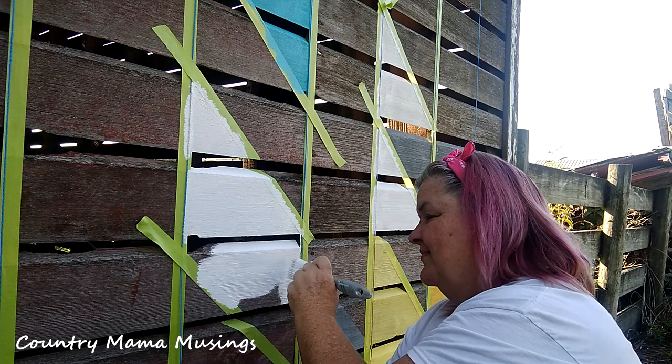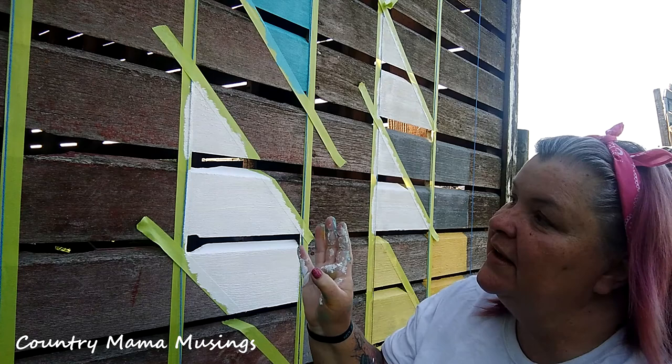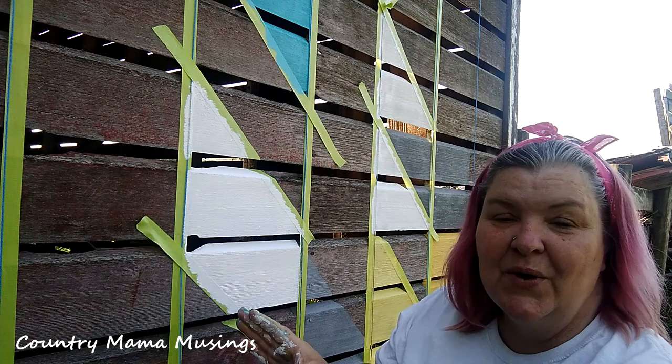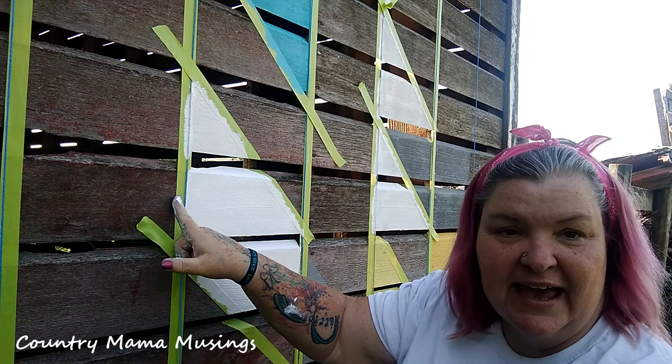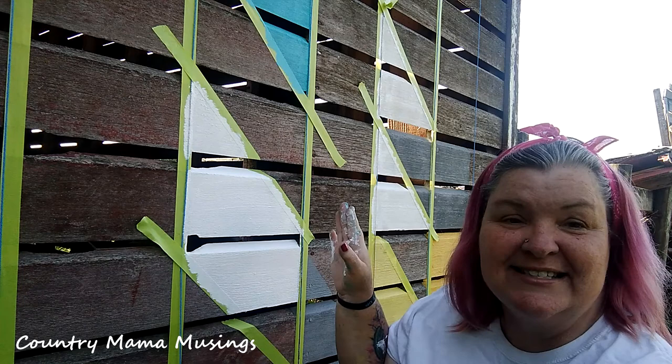Now some of you may ask, Country Mama, why are you jumping around and going from one row to the next and not just completing things as you go? The way this tape is, the way we have it set up, it's either on one side or the other of one of our chalk lines. So I have to skip rows because on some of them the paint's on the inside and I'm going to have a gap. So the way we have it set up right now, out of 8 rows, the vertical rows, I'm able to work on anything on rows 1, 3, 5, and 7, all of the odd rows.